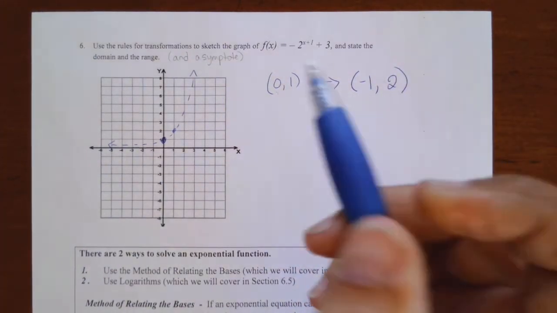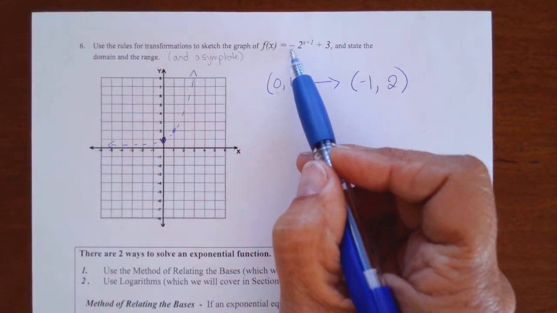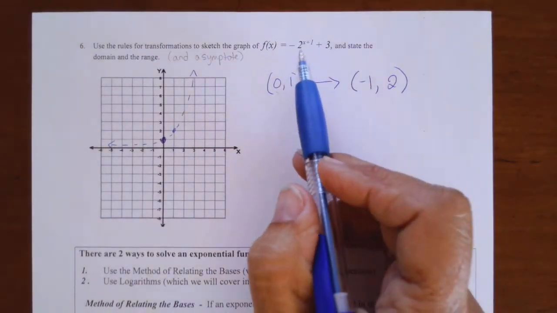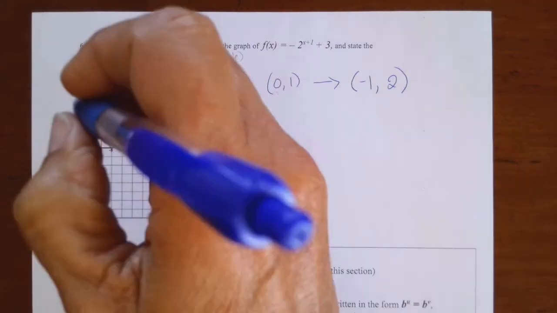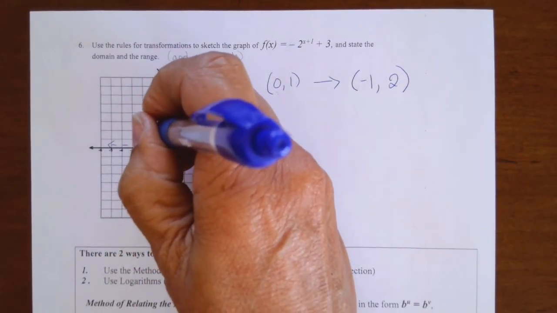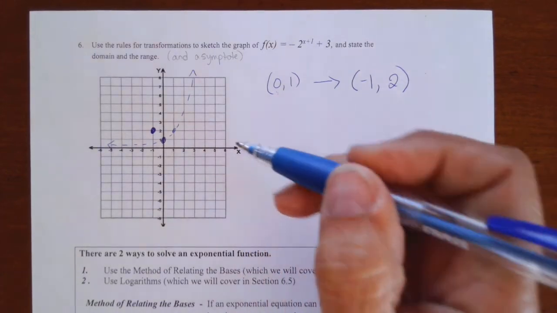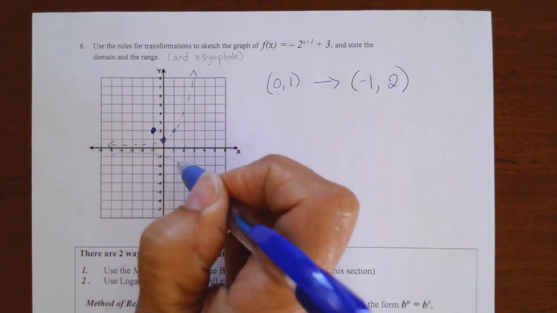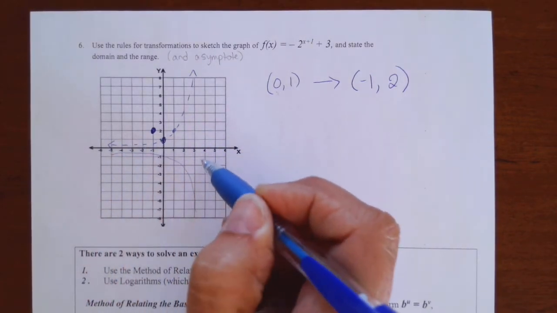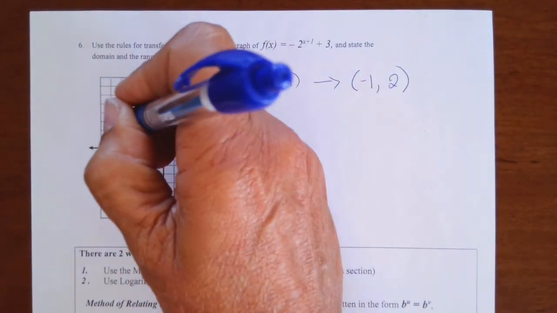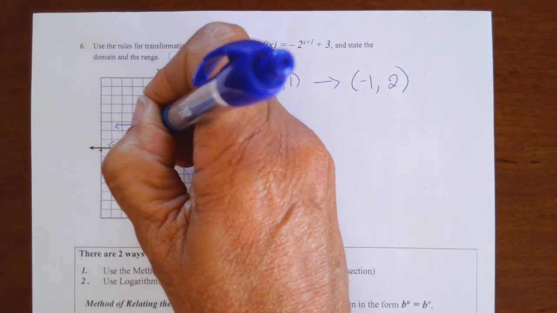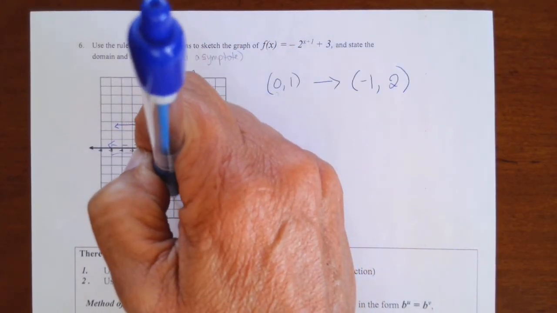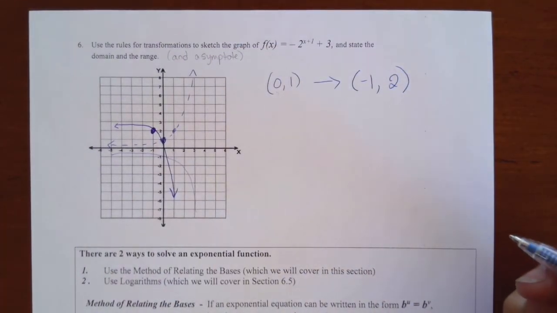Okay? So remember, this reflects over the x-axis. We went left 1, and then after we reflect, we're going to go up 3. Remember, we got to do it in the right order. All right, so we're going to go to the point -1, 2. And because this reflected, so think about this graph, reflected over the x-axis would be this way, right? That's reflected. And then we're going to move it up. So it's going to be like that. Okay, so that would be our final graph.